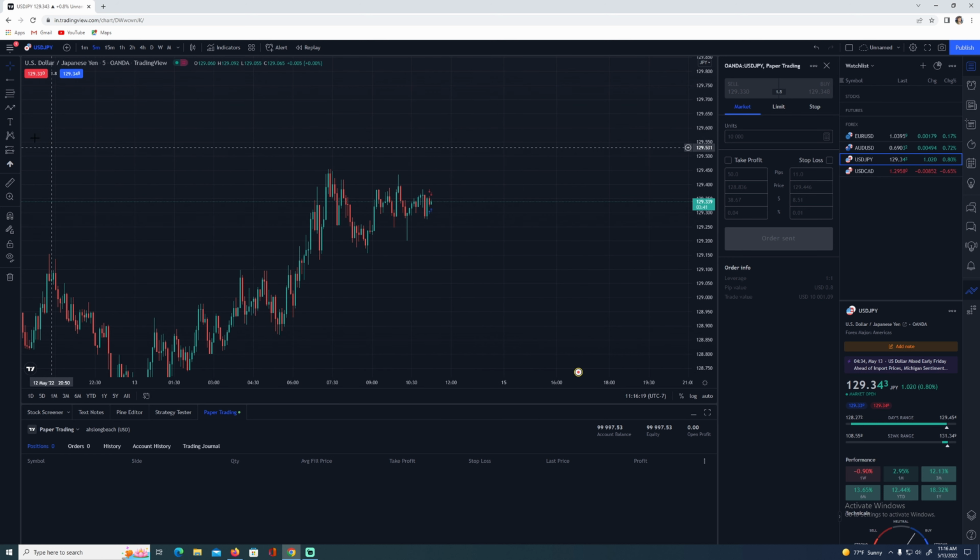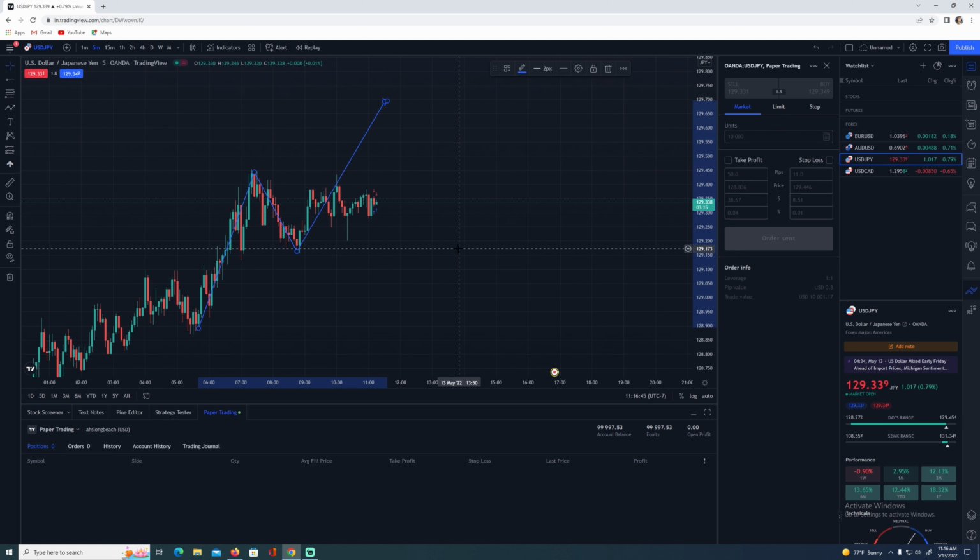So for example, right here, let's say, oh, we want to buy this market because we see this structure over here. Okay, it created a higher high, it created a higher low compared to this one, and right now we're expecting price to never go below this low and for price to continue up, right? And that is the reason why we want to buy this market right now, because we think price is going to break this high and continue higher.